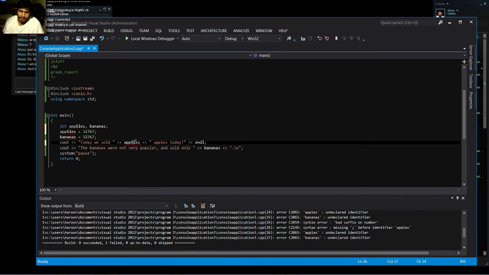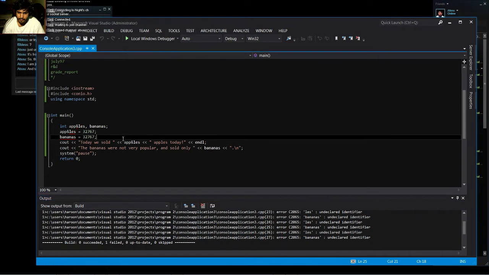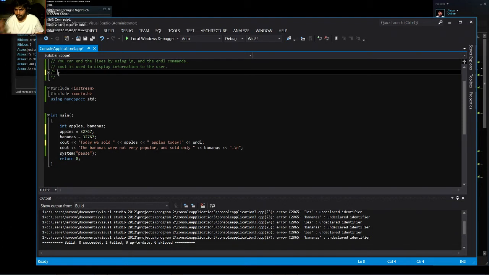So this is like a review of the chapter that we did. It's just to show you that these do not work. So when you're coding, you need to remember these. If you don't, then you will have a problem. So the first question is answered, and these two you cannot use because of the reasons I explained. We're going to move on to other stuff.